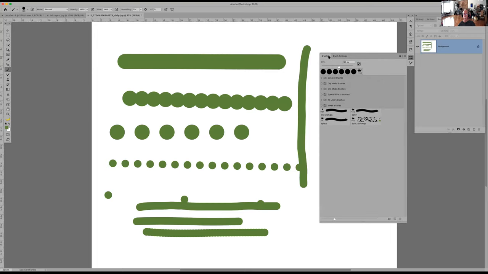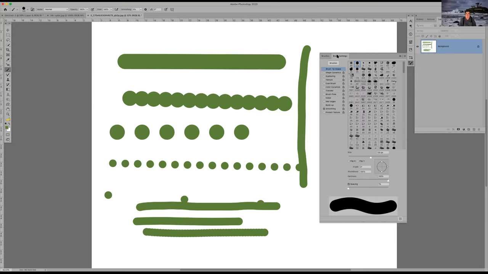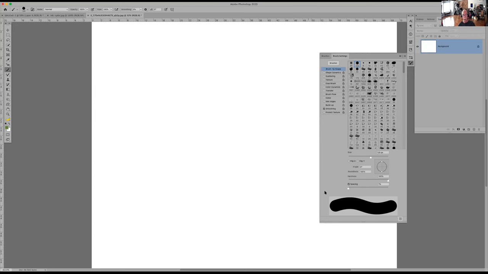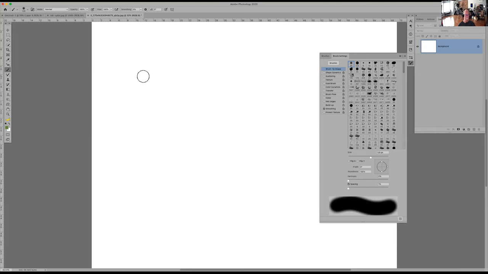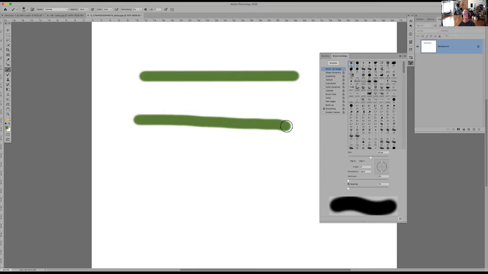What kind of brushes? Go ahead. What type of effect you get if it is in fact a smooth brush or soft edge brush? A soft edge brush, let's clear that out. And let me go from hardness down to zero. That's holding the shift key. That's dragging, and I'm using my mouse and not my Wacom tablet. If I use my Wacom tablet and it's pressure sensitive, right now that's not set to pressure sensitive.